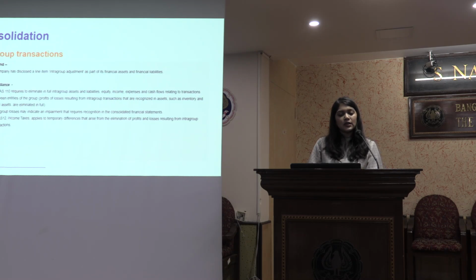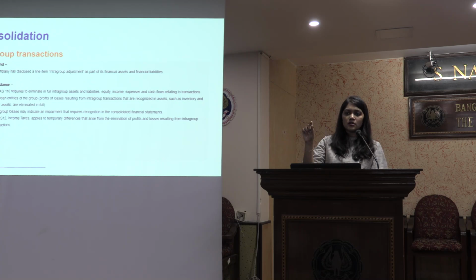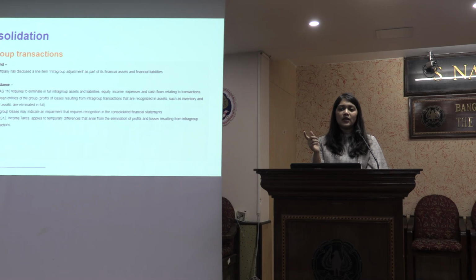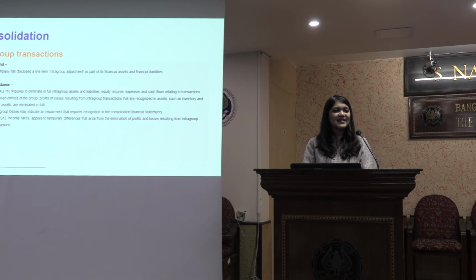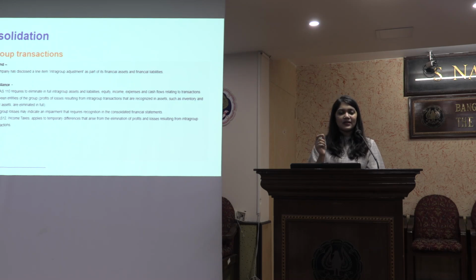The second interesting thing which I came across was that companies are giving a line item as intra-group adjustment in their consolidated financial statements. Ideally, that intra-group adjustment is basically when you are not able to eliminate your intercompany transactions, right? Otherwise, that intra-group adjustment should be zero. Even if it is a non-material number, it should not be there, right? As part of your asset, liability or wherever, that intra-group adjustment is not acceptable in the financial statements. So again, that is something that we should be aware of.